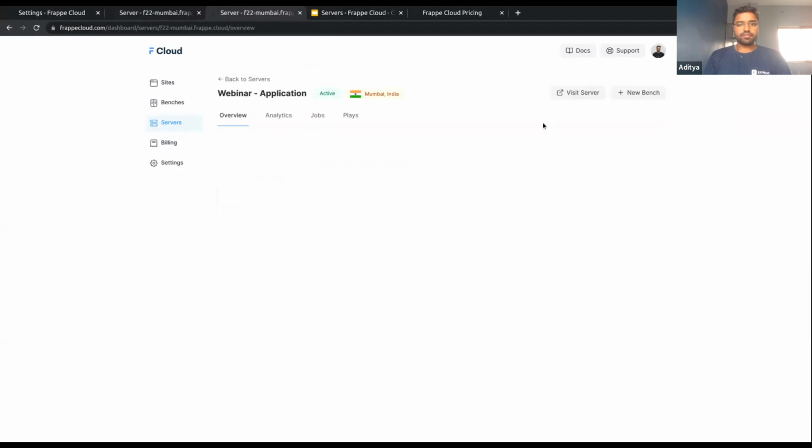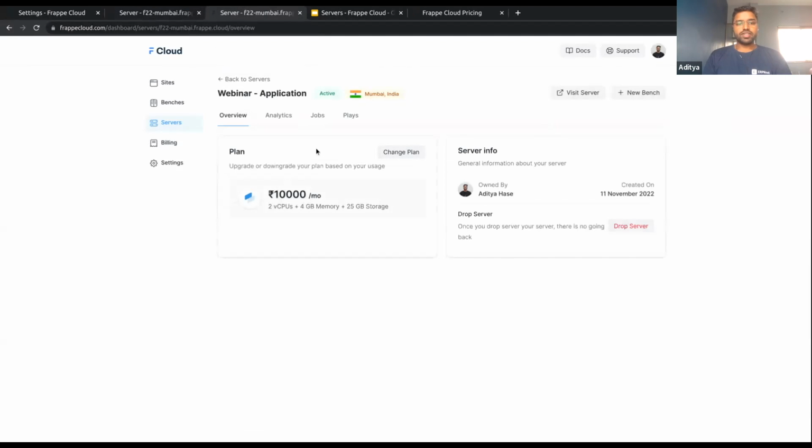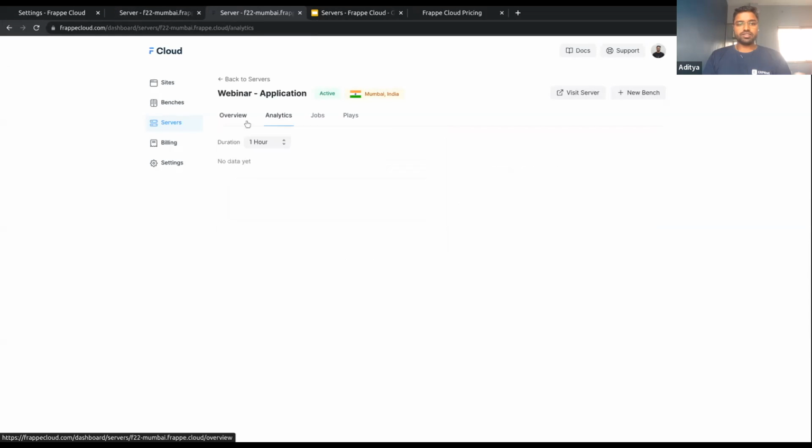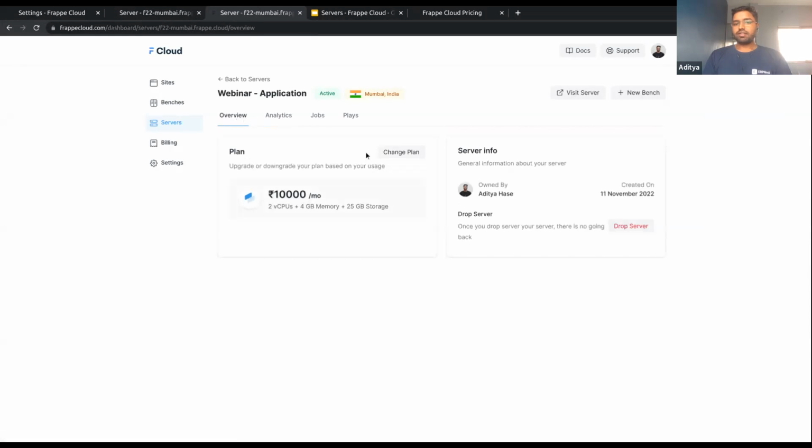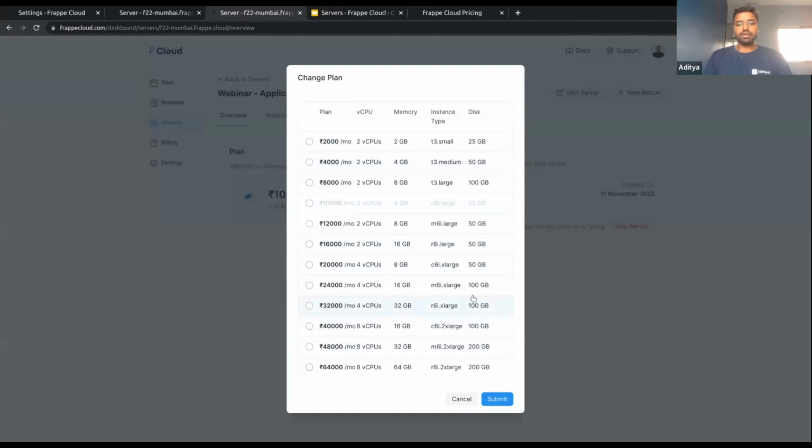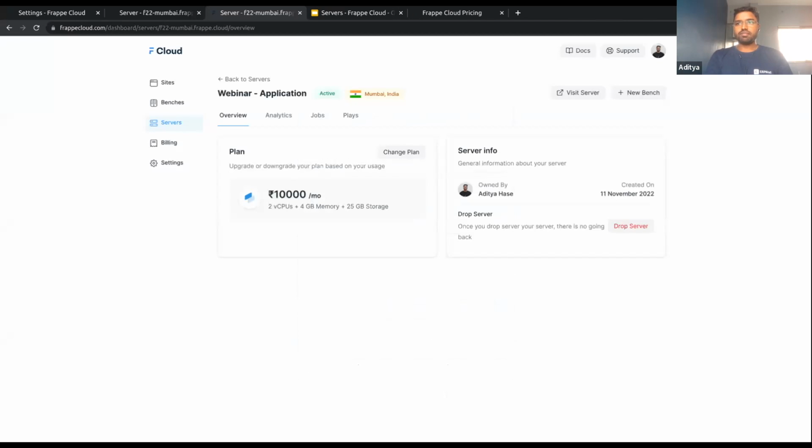The other thing is, as soon as the machine is up, we'll start collecting some analytics about the machine. Right now, we don't have any data, but within a few minutes, we'll be able to see the base metrics of this machine, for instance, how much CPU, memory, and disk you're using. By the way, you can also change the plan of your machine whenever you want. This causes a slight downtime, roughly 4 to 5 minutes, but then everything else is automatically handled. For instance, when we change the size of the database machine, we go and change all the MariaDB configs that are dependent on the memory of the machine.